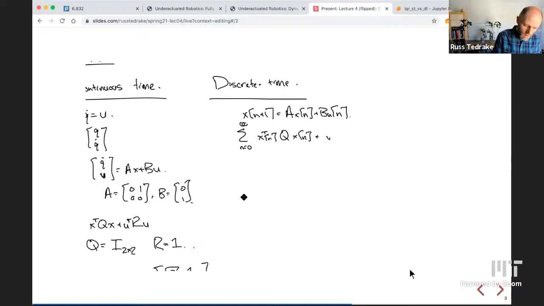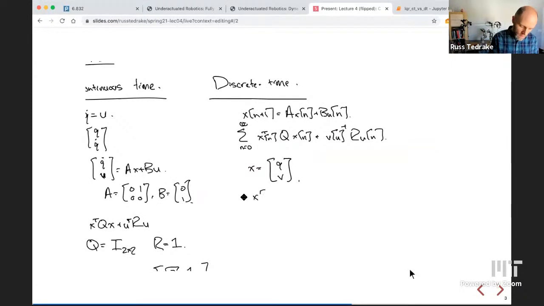Where did S come from again? I'm going to make that connection. So what is x going to be in the discrete time? I'm going to call it q at time n. Maybe I won't call it q dot, that dot sounds too much like the derivative. I'll just use v for velocity here. Okay.